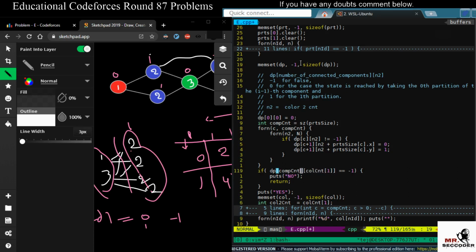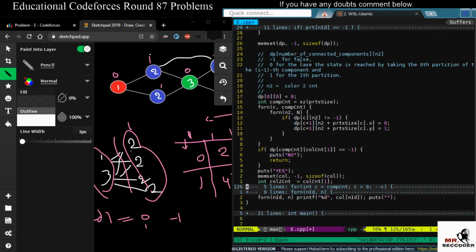So if you are not able to fill these many components, all the components with this given two color, there is no way of coloring all other nodes, so there is no way of calculating the label. So now the other task is, you need to calculate the label. So you need to assign colors to each one. This can be done easily because we can use backtracking here.